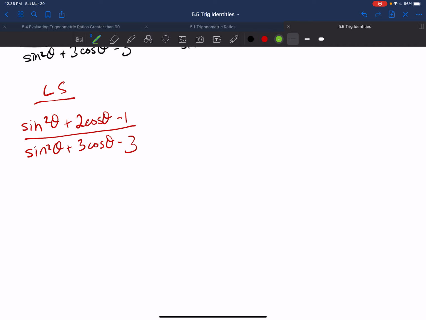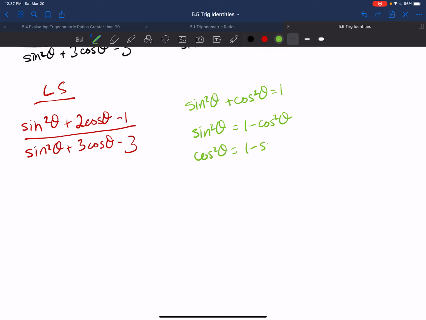So the Pythagorean identity is one you're going to get familiar with, because not only can you use it in this form, but you can also rearrange it to solve for other things. So if I rearrange that equation to solve for sine, that means that sine squared theta is 1 minus cos squared theta. And I could do the same thing for cos squared theta. Let's say I want to replace cos squared theta in something. That's equal to 1 minus sine squared theta.